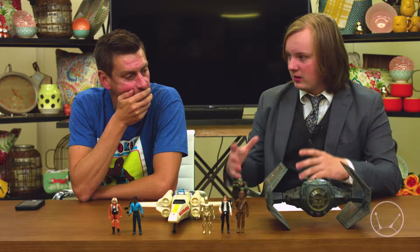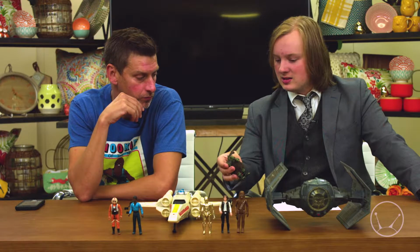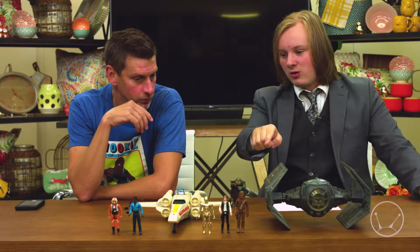But the one thing is, I've been in Walmart a couple times lately, and they have the big expensive ones, like the ones you're talking about, Captain Phasma and stuff. I haven't really looked at the price, but I'm guessing they're expensive. And then they do have the smaller ones that are the same size as yours and mine as a kid, but where mine could bend their elbows and knees, they're going back to these forms where they can't bend their arms or knees. I remember something like that when I was a kid. Usually they were Spider-Man and came with a motorbike, and I hated getting those. So I'm like, do they just think kids don't like the elbow joints? That's too much for them now?